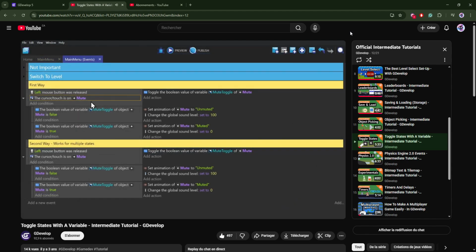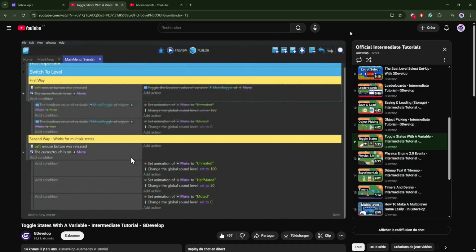So we'll disable this original event for now, and with some editing magic, we have the sub-events for 100%, 50%, and 0 sound levels. So to begin with, we need to add an action like before to actually change the state, and in this case we'll change the variable mute toggle by adding 1 to it, and then set the conditions to be when the mute toggle is 0, 1, or 2. So now when you click on the button, it will add 1 to it, which will move it down the list and change the volume.